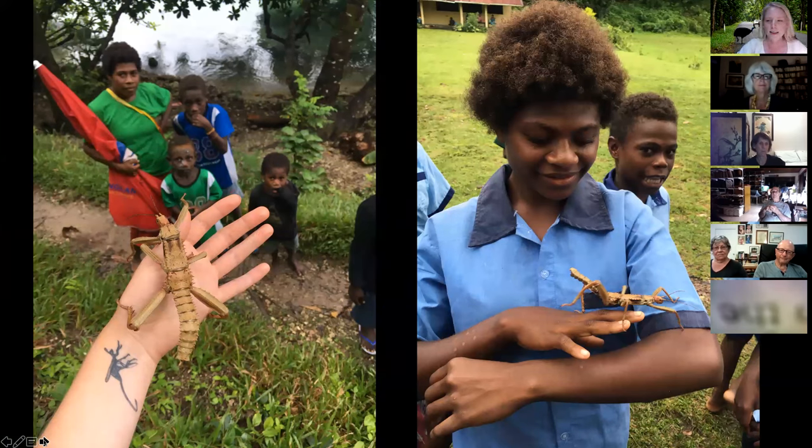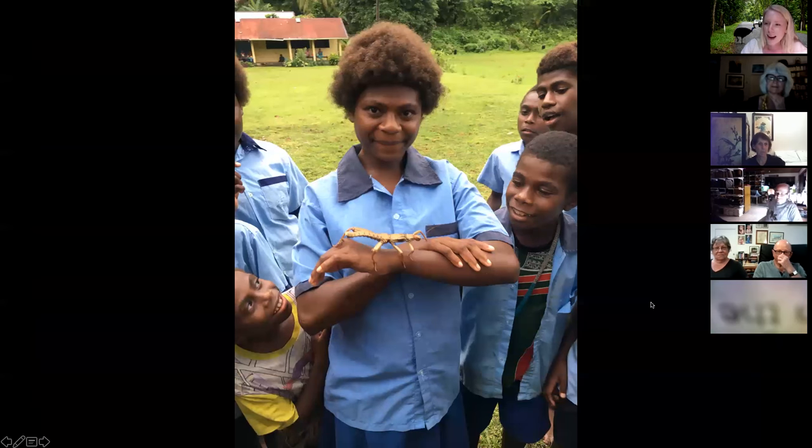It just goes to show that there's a lot to be seen in this world still. When I first saw it, I handle insects quite a lot — I know what will sting me, what will bite me, and what is safe — so of course I held this stick insect. It's spiky but pretty safe, and the locals thought that was a bit absurd. The funny thing was that the boys were absolutely terrified, but the girls were ready — they could do it. Maybe it's because I was a girl too, or maybe the girls here are just way more brave. I really wish I had more time in these places.